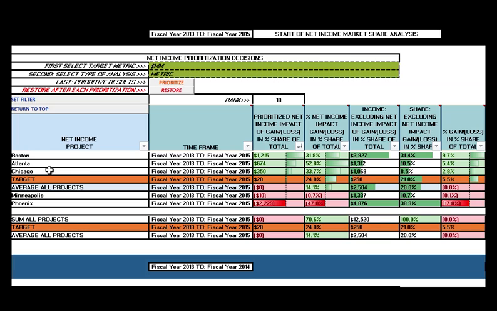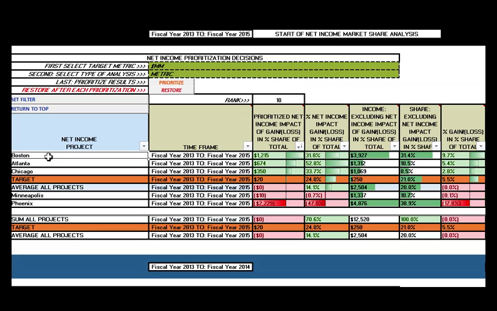And now we see that Boston in 2015 projected net income was $1,215 million higher than it would have been, by 31.8%, had the project not achieved the projected percent gain in market share in net income of 9.7%, as indicated in the column headed percent gain loss and percent share of total.